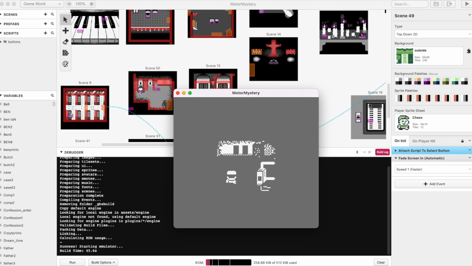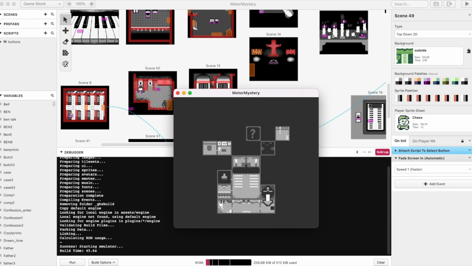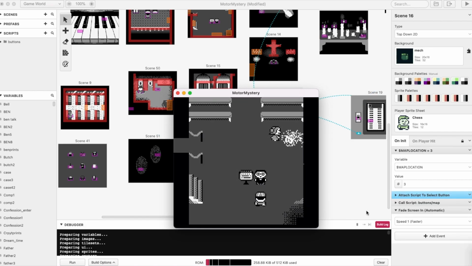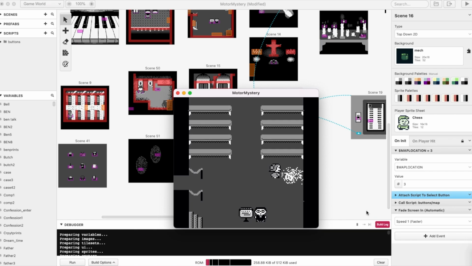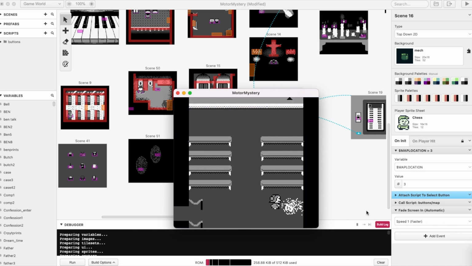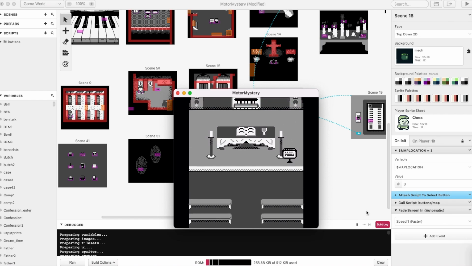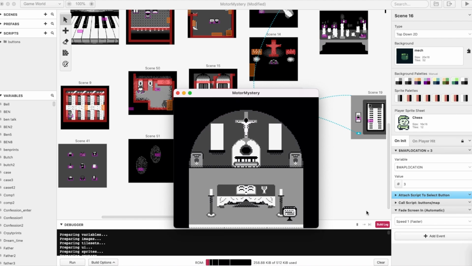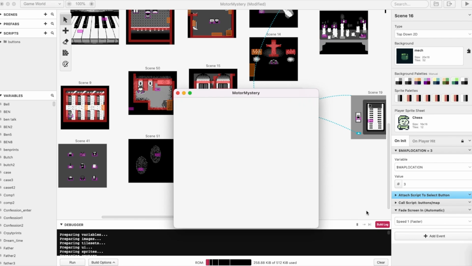So let's see if our map's working. All right, nice. All right, let's see if this one's working.